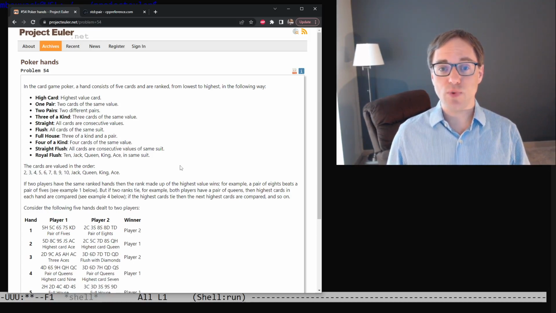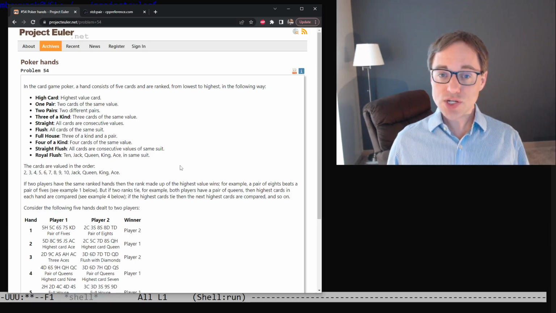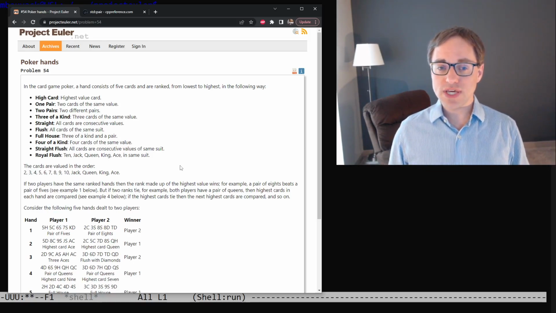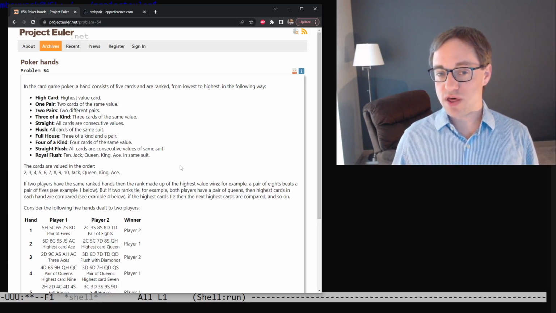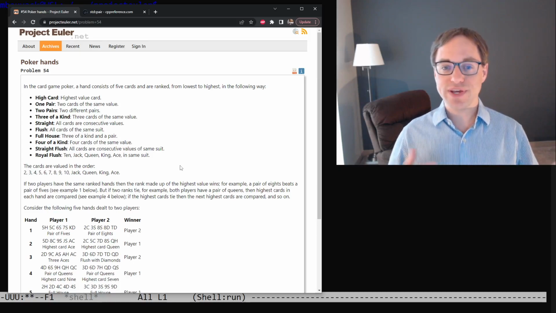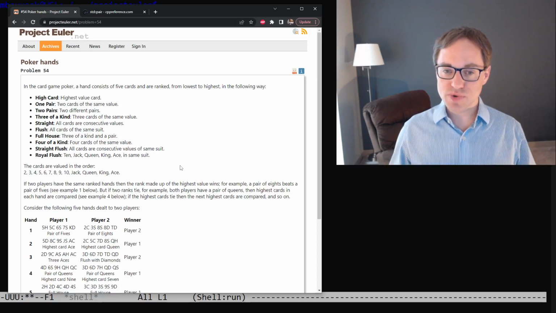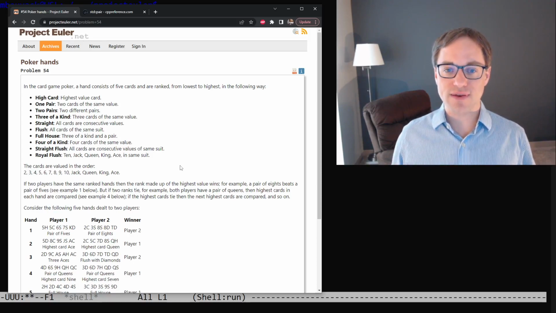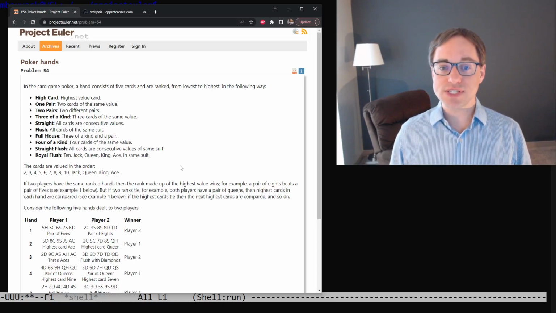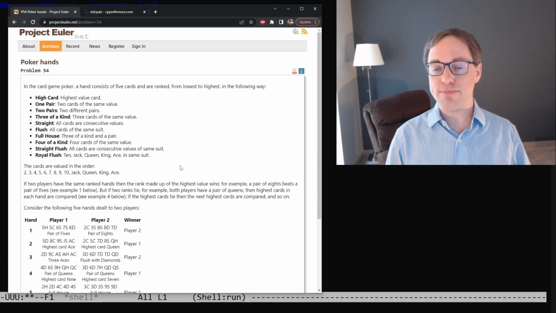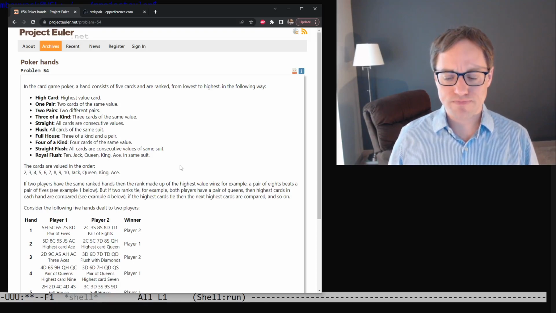So ideally, our evaluation function would just return a single integer. That would make it really easy to compare between two hands. And in theory, that is possible. There are only a finite number of poker hands. You could give each one a score such that one hand will have a better score than another if and only if it's actually a better hand. But doing so gets into the field of combinatorics and would probably make this video twice as long. And so we're going to have to instead return some more complicated object from our evaluation function.